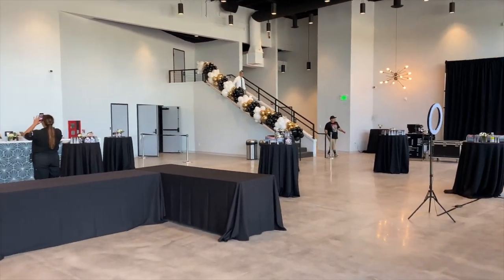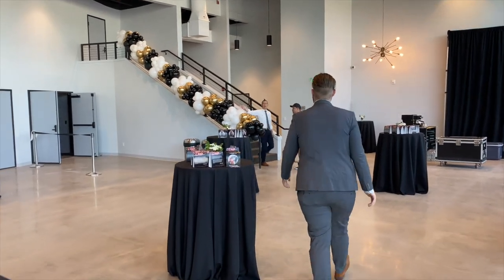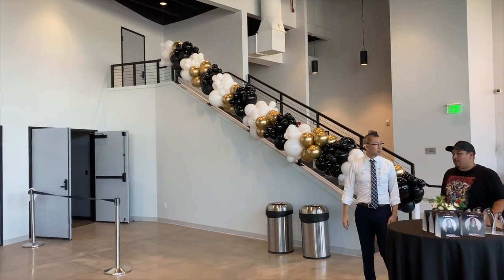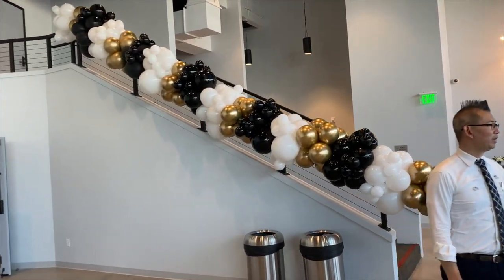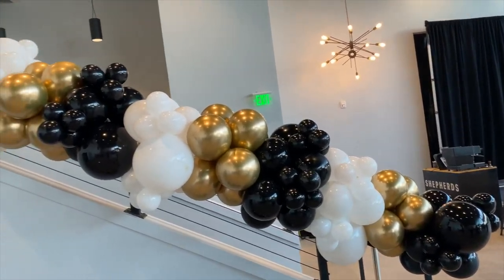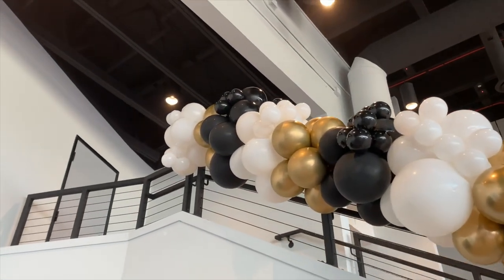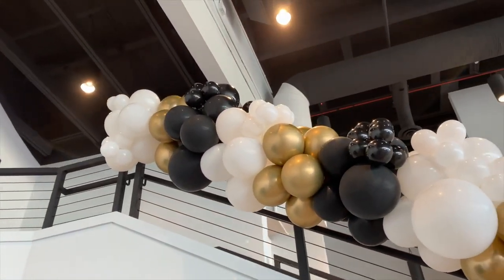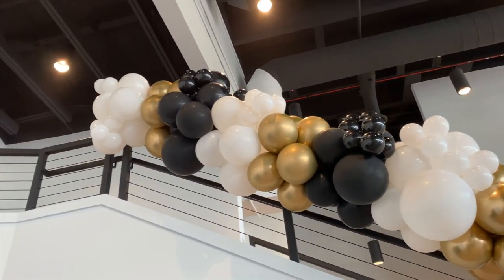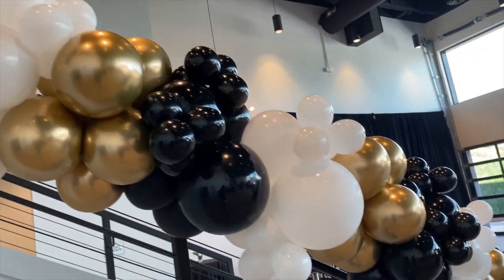So this is the other one. It's not yet complete. It is like a third, it's missing high shine, so you guys are gonna be able to see how it looks shiny compared to the one outside. So this is full of high shine. Boom, that's how it looks. And then up there, still missing high shine. This area right here. So you can see that one has a little high shine, but look how it goes from that area and then look, perfectly shiny.